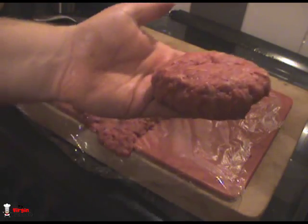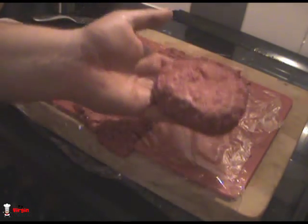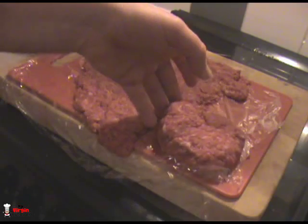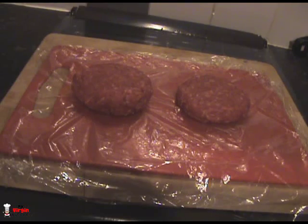Okay then, folks, so I've done my first one. I've sealed it all around the edge. Feels quite heavy, but that's mainly the pineapple ring. The actual meat layer itself is pretty thin, and that's what you're after to ensure that it cooks all the way through. So we've got some more meat. Let's make another one. Wicked. Super duper, that is looking good.